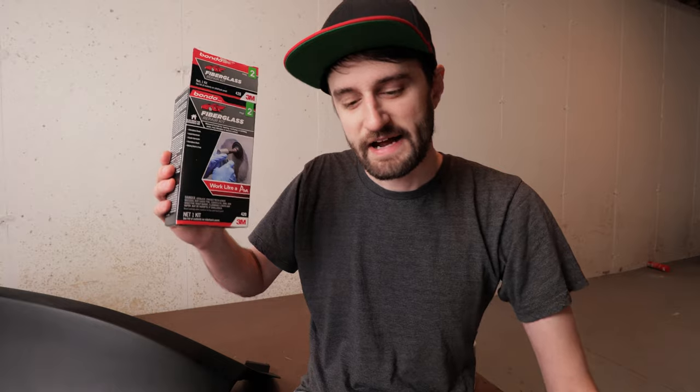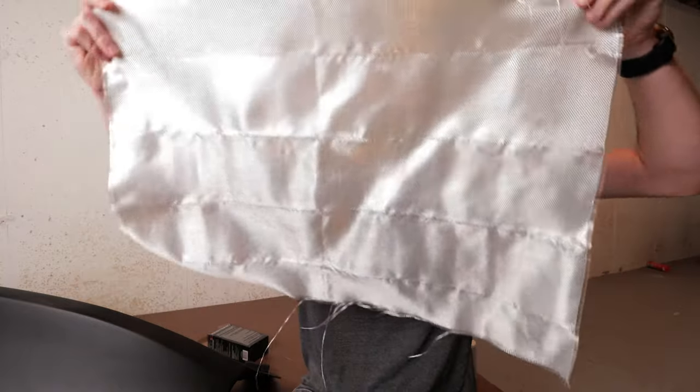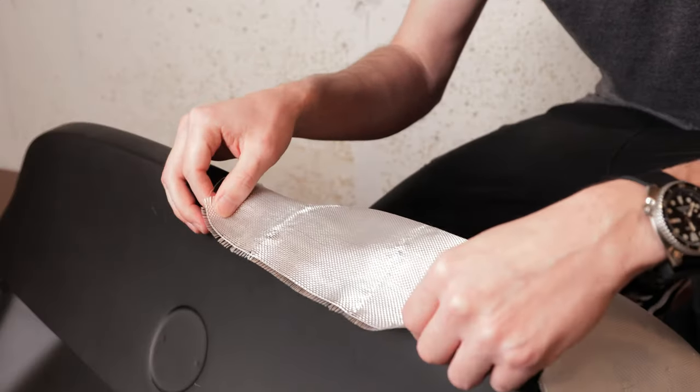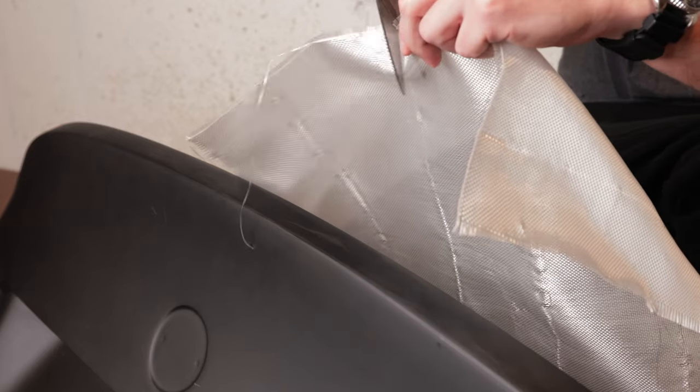So this kit that I got actually came with a pretty big piece. I was kind of surprised when I took it out of the box. You practically make another trunk out of this. But it says to cut pieces about an inch larger than the repair area, and we're gonna be doing two layers. So I'm gonna hold this up there and we'll cut some pieces to size and we'll start mixing the resin.